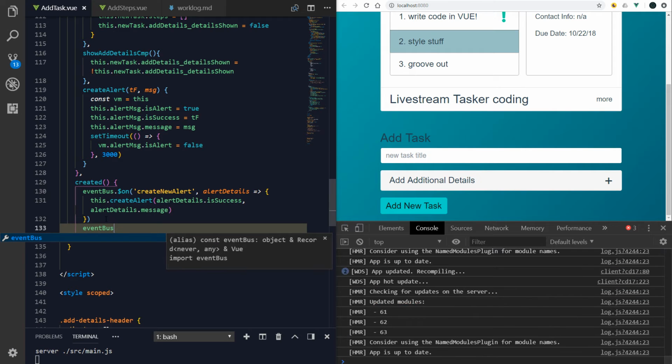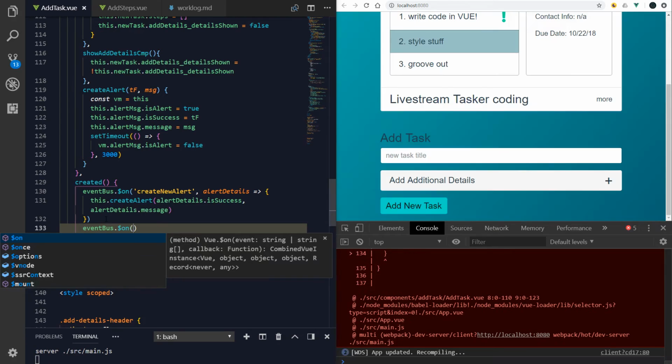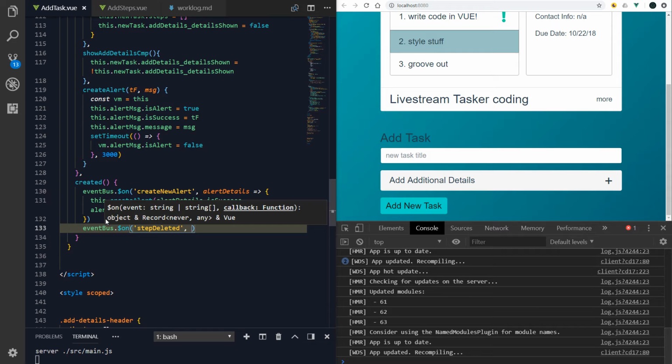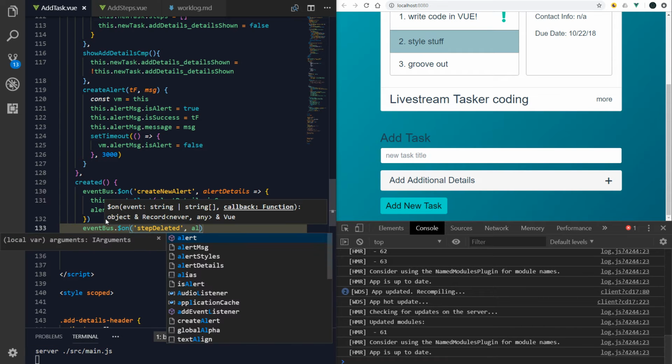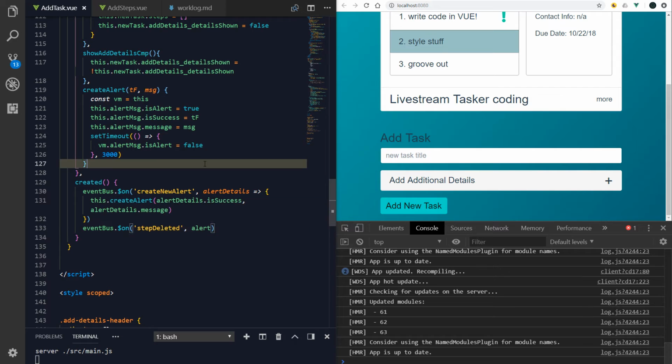So we'll again call the event bus dot on step deleted, and then again, oh wait, no, we don't even need to do that.